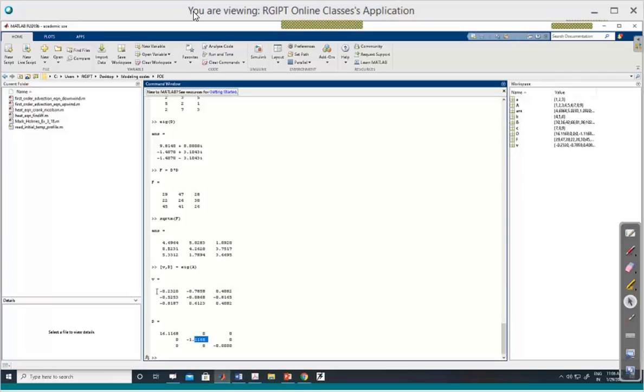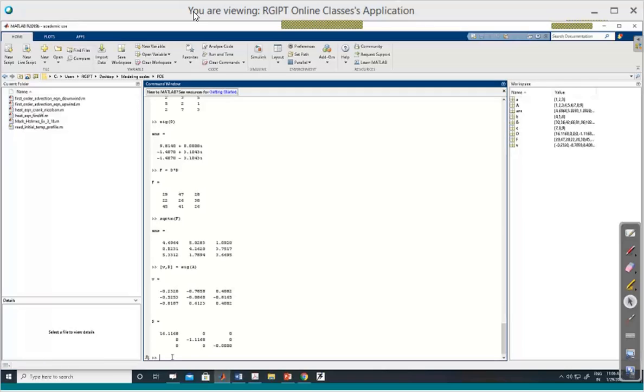These vertical columns are the eigenvectors, and the eigenvalues appear as the diagonal elements in the matrix D.